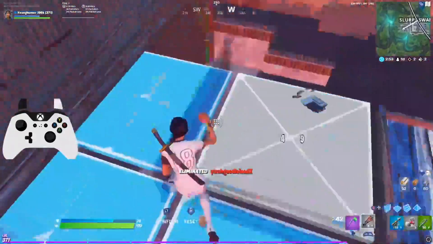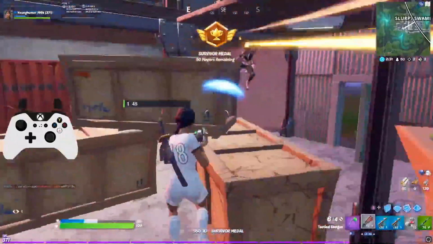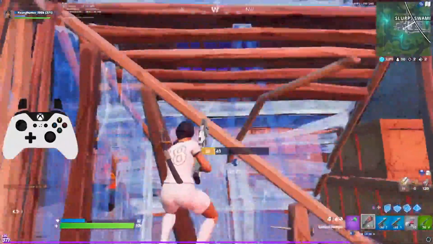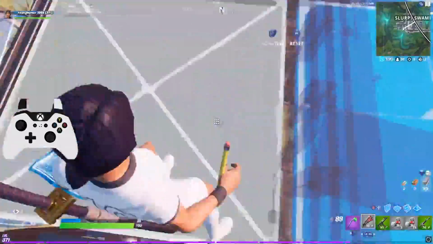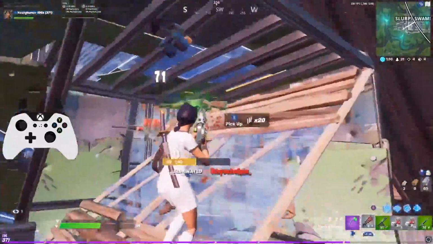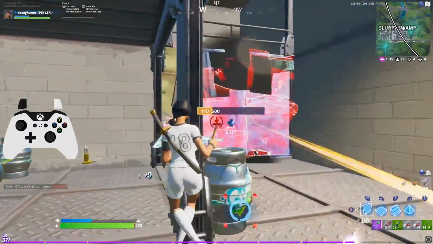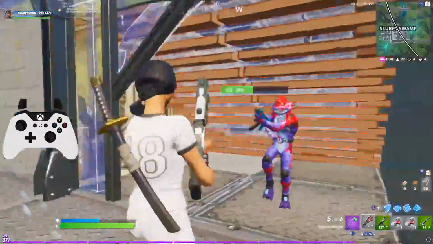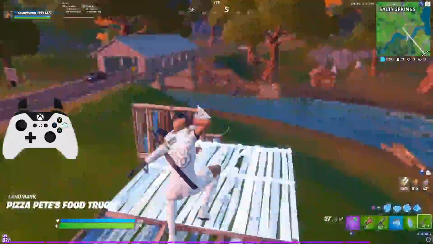But if you play a lot of duos and a lot of squads with friends, playing on legacy is going to be almost 100% your best bet, because a lot of the times you're going to be getting shots on people who are fighting your teammates, meaning that it's going to be a little bit more at range, not across the map type of range, which it could be, but most of the time it's going to be a little bit more ranged if you're playing in duos and squads. And so if you are playing duos and squads more often than solos or solo squads, it probably is better that you play on the legacy settings as opposed to the linear settings.